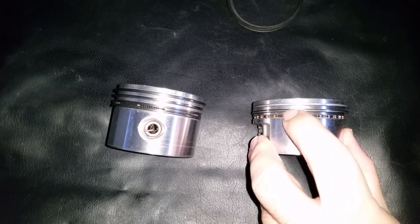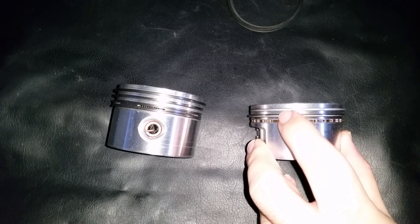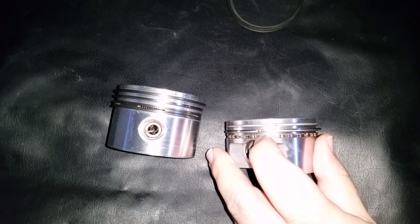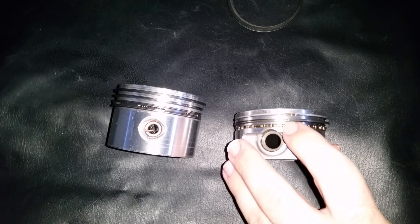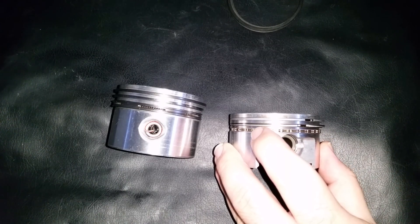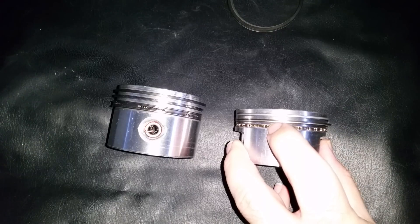Most likely cast iron — and the thinner the line, the less run time or fewer hours on the engine. When inspecting the piston rings you're looking for a uniform thickness on this lighter area. When you come to the ring end gaps you'll usually find the light colored area is thicker there, because ring tension is highest around the ring end gaps — that's quite normal. If you see any areas where the light area is missing, that means there could possibly be no contact with the cylinder wall. As long as the line is uniform, it usually tells you the engine is running correctly with good lubrication.